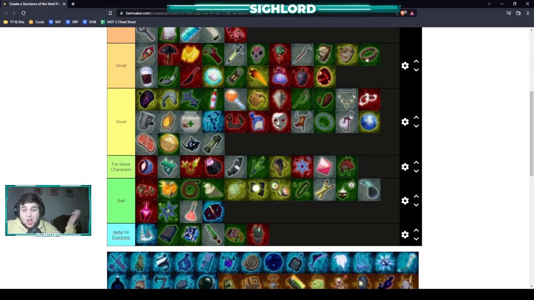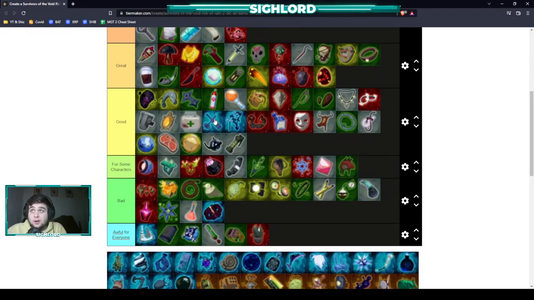Defiant Gouge. Again, if you want to go for it, go for it. Using a shrine summons enemies nearby, scales over time, so the enemies do get stronger and everything. Fine. I mean, I don't care about it. It goes here.